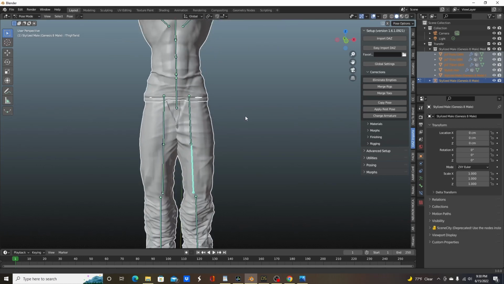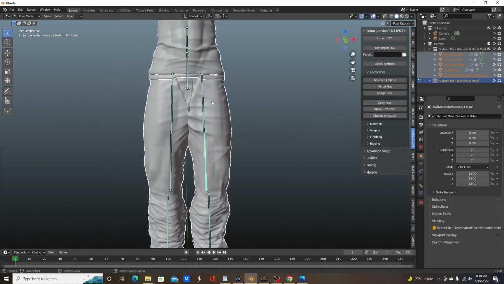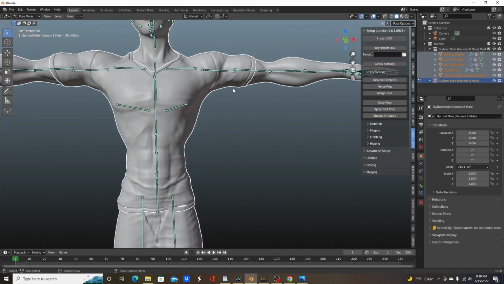And the issue is that in a lot of other armatures, this would all be one bone for the thigh, and these two bones would be one bone for the upper arm, and then these two would be one bone for the forearm, and all the actions, twisting and bending, would be applied to the same bone. So we may miss some posing when we apply a pose, but there are some ways to fix that, and we'll go over that a little bit later on.